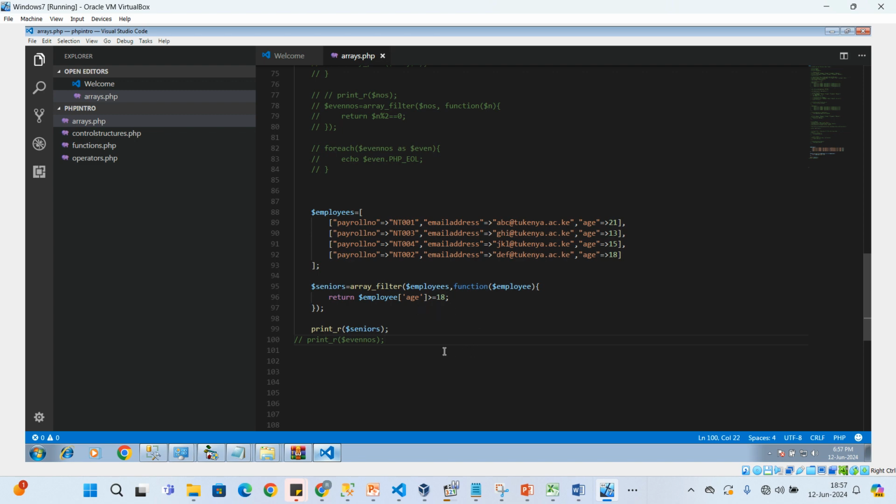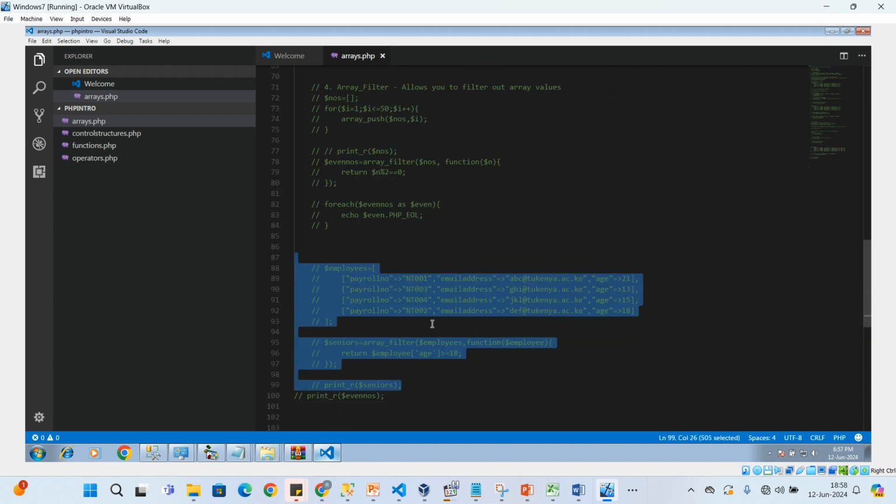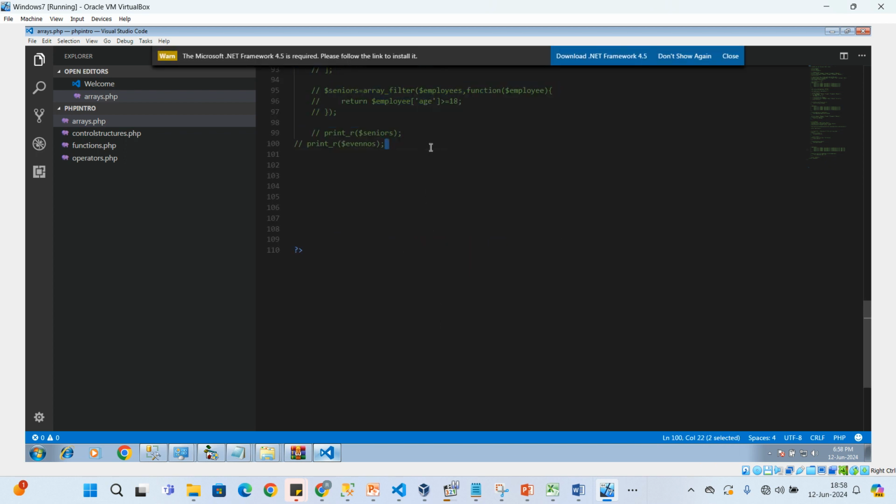I'll comment out the code that we did last time so that I can have a clean slate down here. For sorting, there's a general sort function available in PHP. It's not a method like filter, but basically just a general sort which allows us to sort an array.